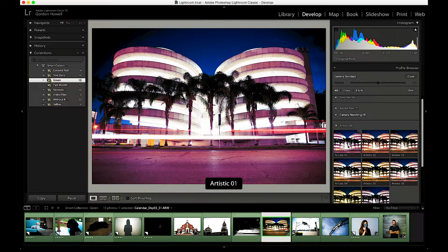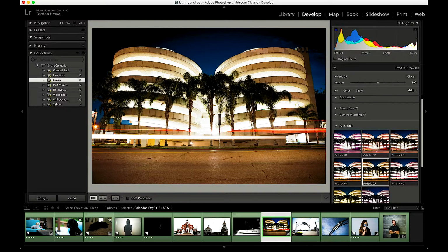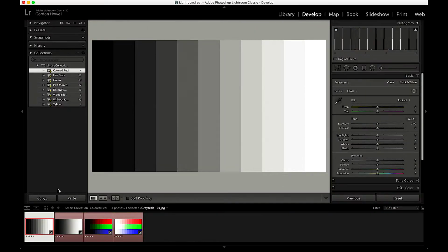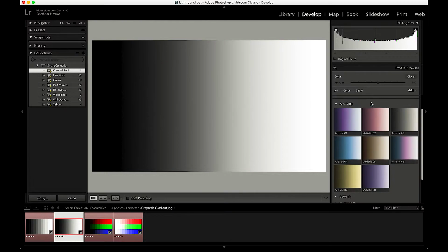You can see that as we start hovering over different things, different things are happening to our picture that are more artistic or changing the colors a little bit, but we might not always be able to tell what's happening. And if we click on artistic 5, it looks pretty similar to how it started, but maybe a lot's changed. So what I'm going to do is go back over to that gradient, and I'm just going to click on different profiles to see what's going on.